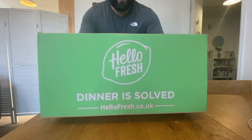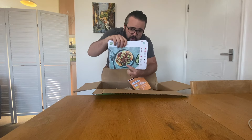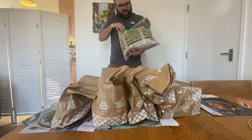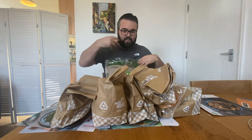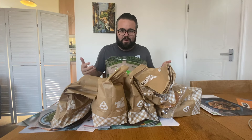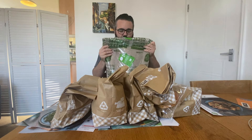That was the doorbell — there we go! This is our HelloFresh delivery. Let's have a look inside. You get these menu cards for the food you've ordered, and then they basically just package it up. They number the packages so you know which one is which. There's chilled goods inside — pop them in the fridge on the same day of delivery. In here you've got all your meats — there's some sausages. The idea is they give you the exact amount that you need because they're big on not wasting food and zero waste. Even the packaging is recyclable. They put ice packs in there and insulation so everything stays nice and cold.